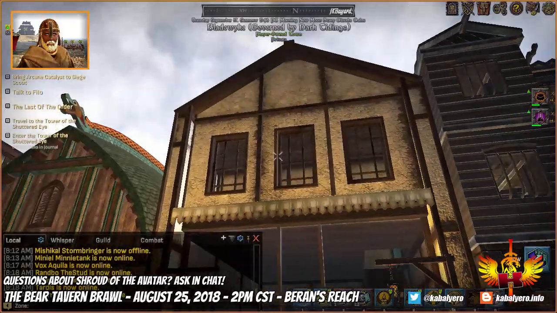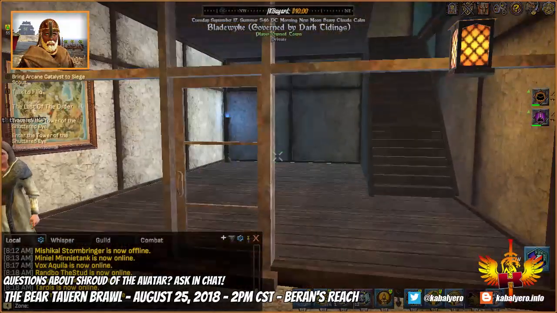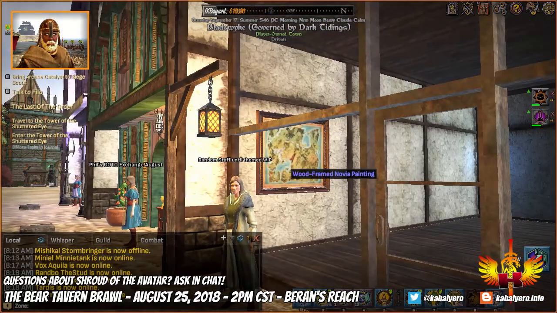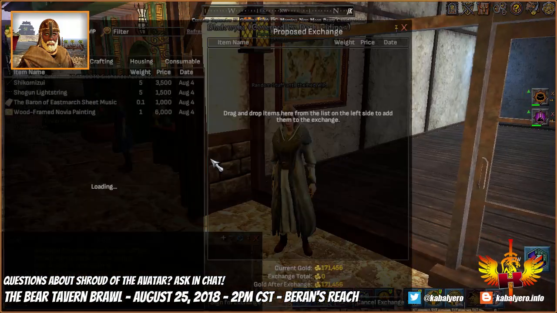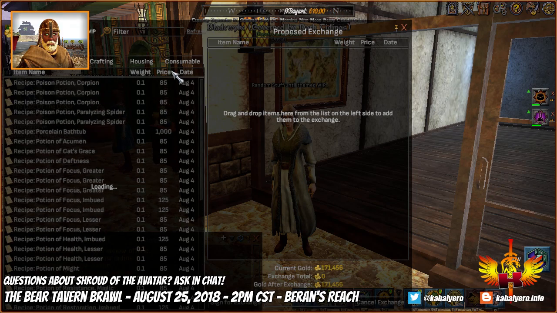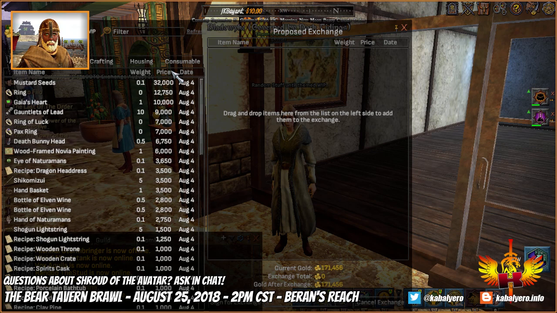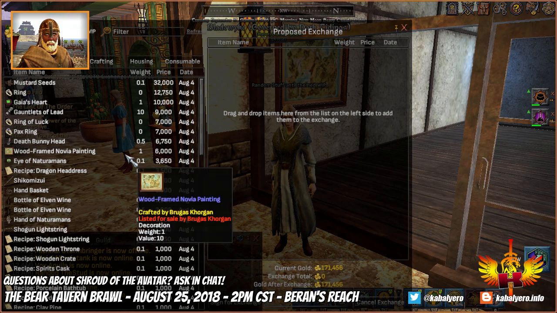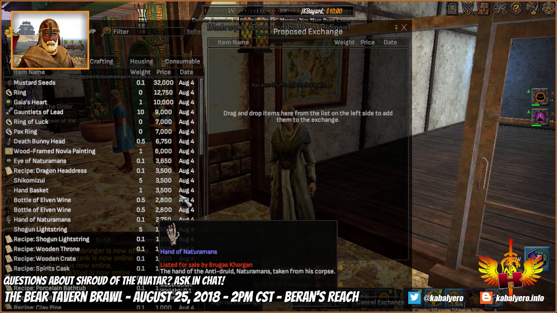And here we have a storefront, 2-story row home. Well, it's not decorated except for that one wood frame Novia painting. I need to buy more of those so I can craft them. Okay, so looking at the items we have here, wood frame also 6K. So I guess I need to increase the price of my wood frames.